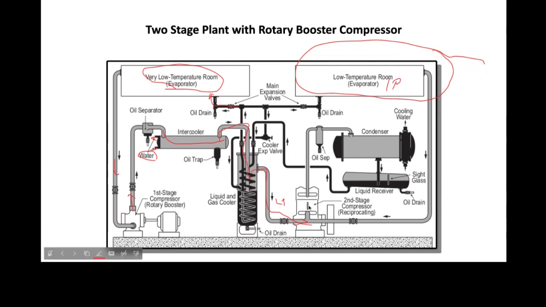And so the second stage compressor doesn't simply take this gas here, it also sucks this gas here from the intermediate pressure and intermediate temperature evaporator. So again, we've got liquid going into that evaporator, gas coming out, gas now meeting up with the discharge gas from the first stage compressor. They meet together at this T-fitting, and it gets compressed to high side pressure into the condenser, CW in, CW out, and a liquid receiver with a gauge glass and all that kind of neat thing.